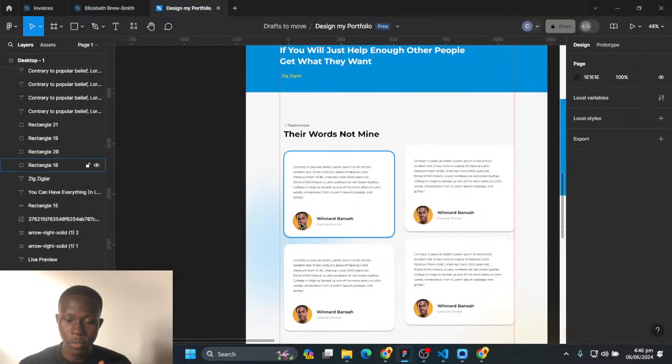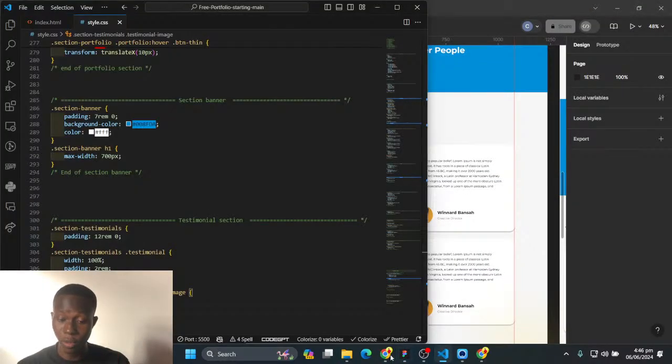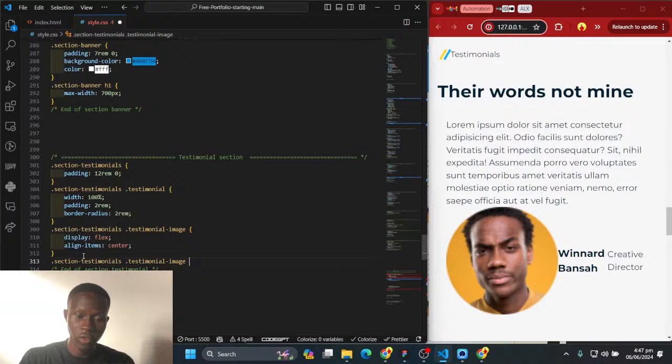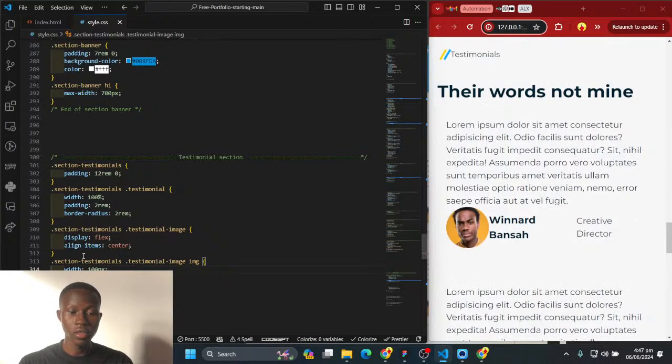What I want to do is make the image small. I mean, it should keep its particular size. I don't want it to be expanding past a certain limit. So what am I going to do now? I'm going to just say testimonial image, copy all of this, Control C, here, Control V, and then I'm going to say img because I'm trying to target the one particular image in there. I have width of like, let me say, 100 pixels. Save that, and now we are getting very close.